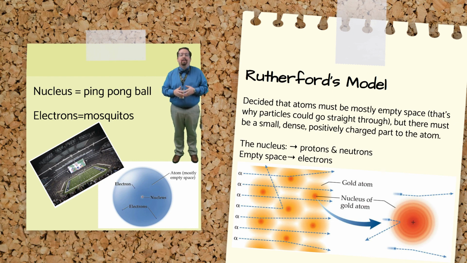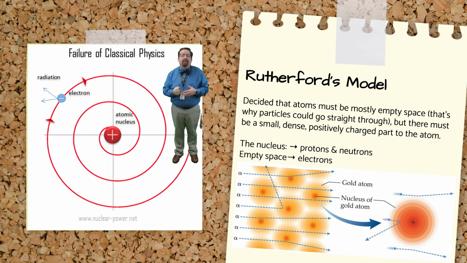Rutherford's atomic model was a great explanation for what he observed, but it didn't quite fit in with the current understanding of physics. If the electrons were moving constantly, why didn't they run out of energy? What was supplying them with enough energy to keep moving and not get sucked into the nucleus by the strong attractive forces between them and the positive protons? Classical physics would expect them to spiral into the nucleus like a piece of space debris would orbit around a planet but then slowly get sucked in.